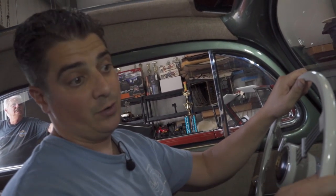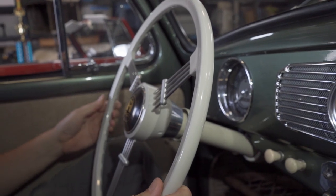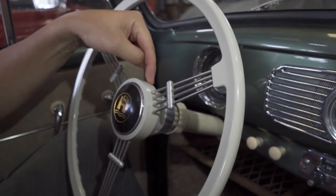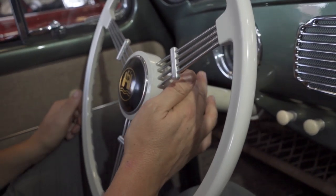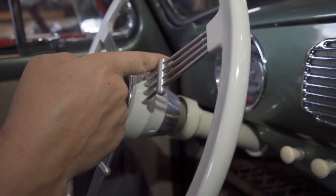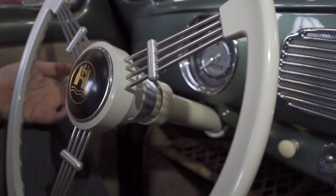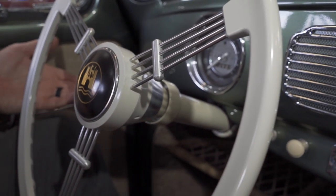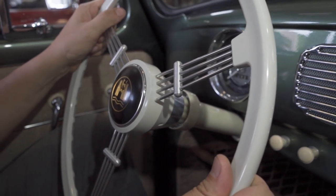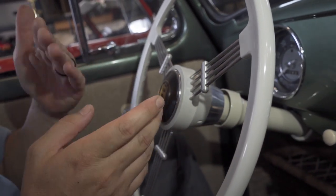It's a good way to get the car started — I love the manual choke. Since this car has a banjo steering wheel — an aftermarket banjo wheel — most aftermarket wheels these days do not have the canceling mechanism built in to cancel your blinkers. So if you signal and then come out of the turn, the blinker is not going to return to its center detent position automatically; you'll have to do that manually by hand.